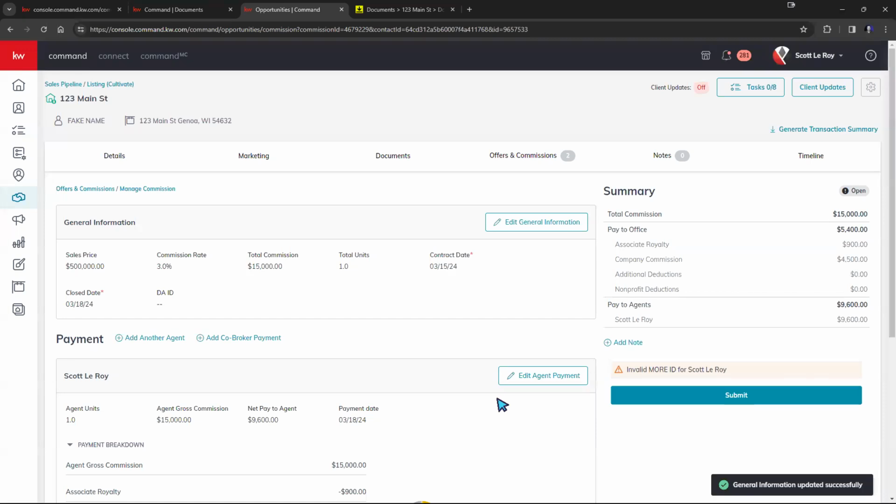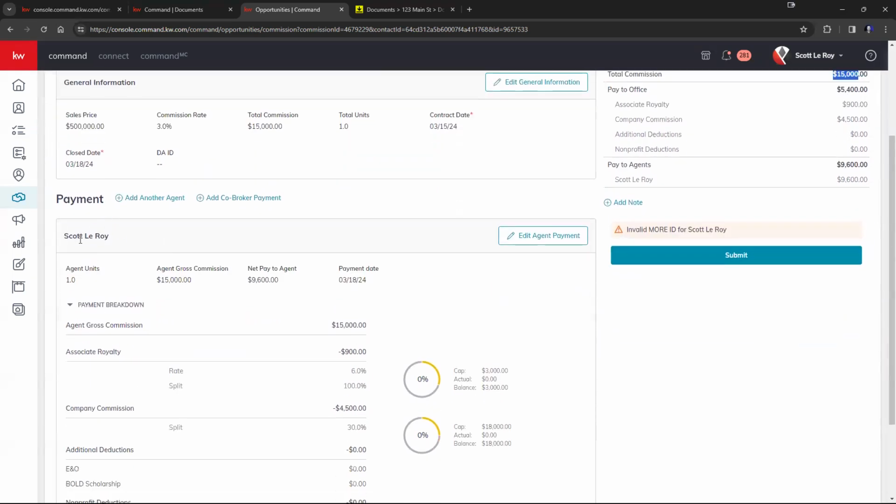So now instead of the 0, we can see the actual percentages coming into play here. As we take a look, not only did we fix all of our red asterisks, but on the right-hand side, it populated additional information for us. So pay agents, this is the pay amount, this total commission amount, and then your royalties and caps.